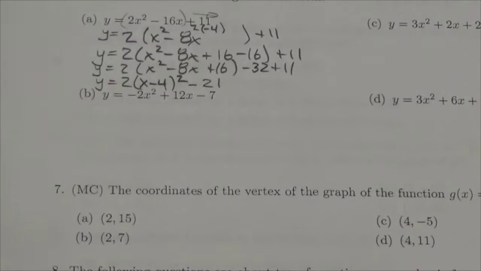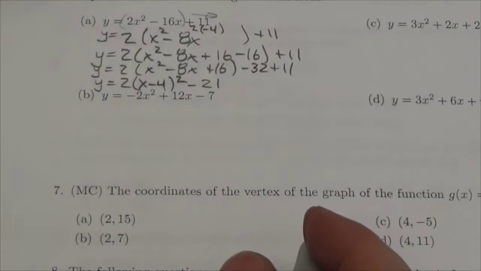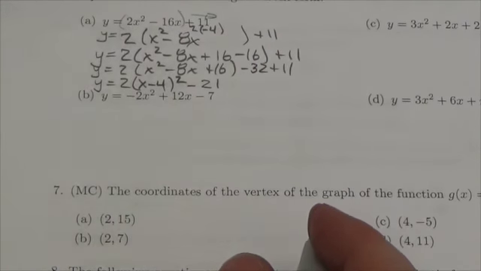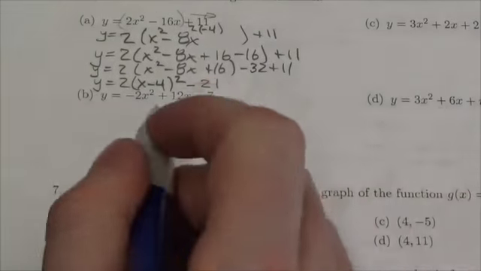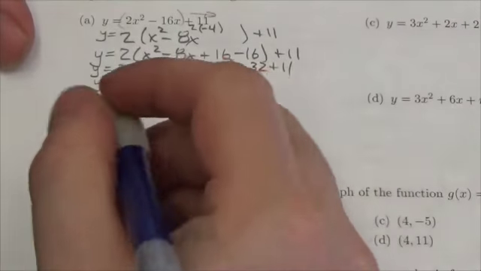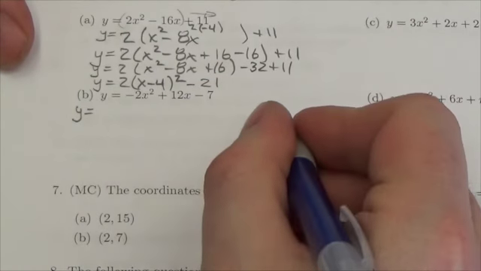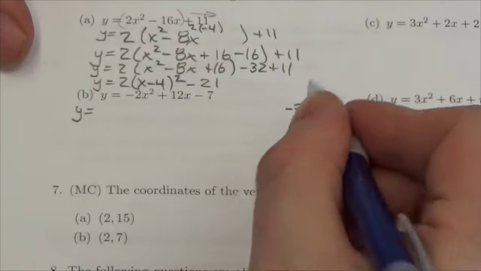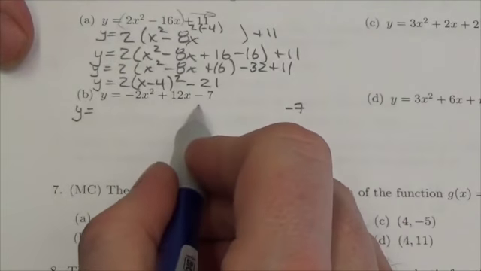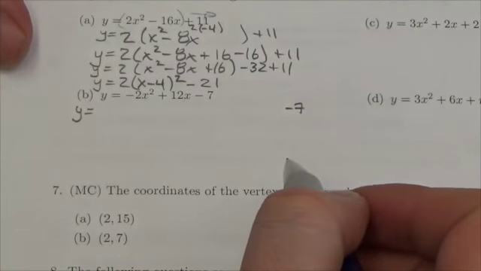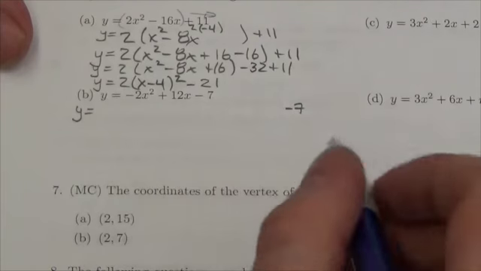Okay, everybody, we're working through the quadratics functions and equations review. We're at question 6b, and we're being asked to convert this into vertex form. The very first thing that I'm going to do here is move that -7 well out of the way. Because that -7, the constant, I don't use right away, so I'm going to push it way out of the way.